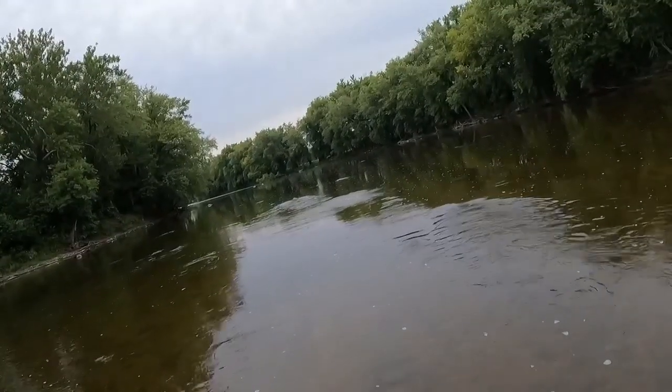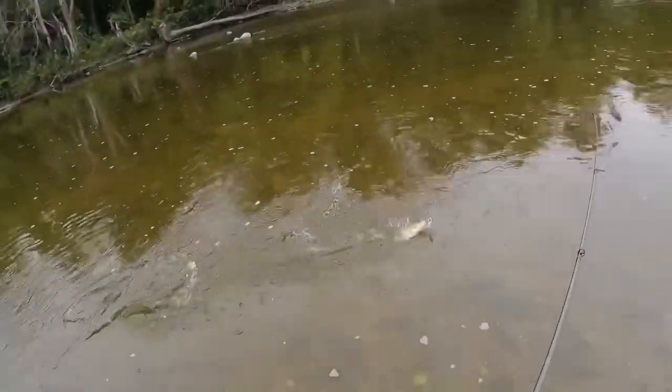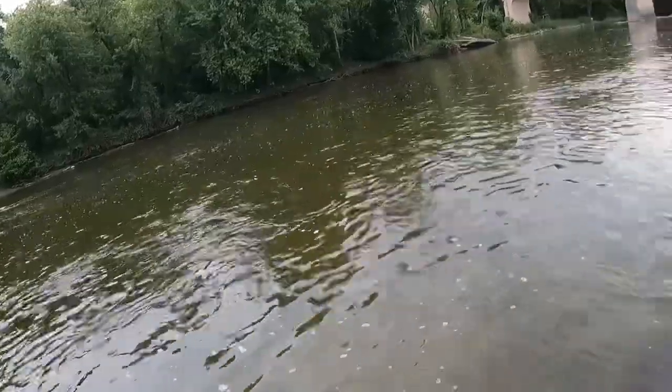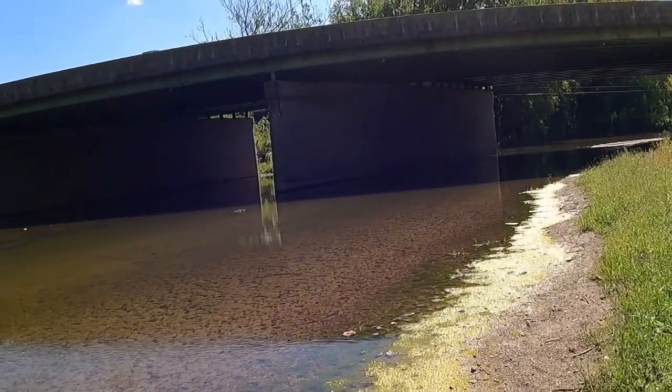The very last tip I have for you guys, in my opinion, is the number 1 most important thing that you can do to have more success during the early part of the fall transition. Go fish moving waters. I like that one. He's not going to measure, but that was fun. Smallie, small guy. If you've got rivers and creeks, there is no fall transition. There is no turnover. Fish on.